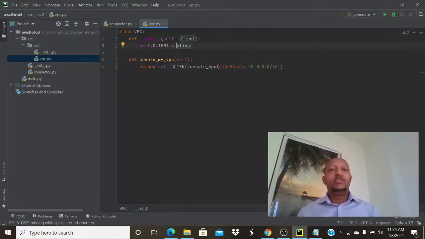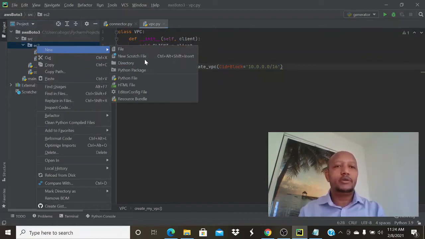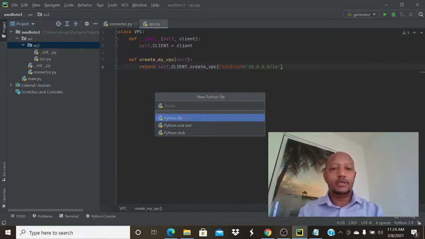Okay. To run the code we created, we need a main method. Let us go and create the main method. Rather than calling it here, let us have a separate place. Click here, name it generator.